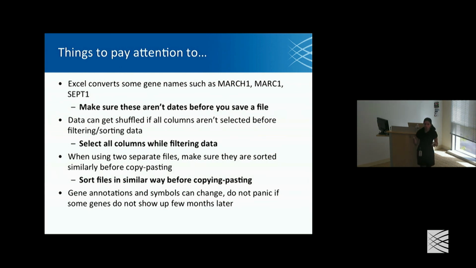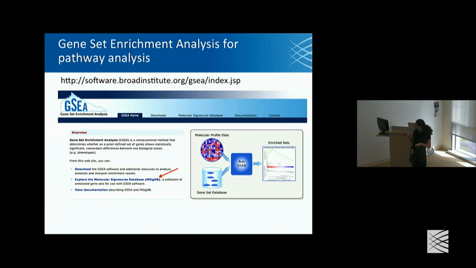All right, so now you have your list of hit genes. So how do you interpret your gene hit lists? So one tool that was developed at the Broad Institute for pathway analysis is called Gene Set Enrichment Analysis, for which the link is here. You can run this essentially in two ways. You can either download the software onto your system and use that, or for a quick overview, you can click Explore MSigDB, where MSigDB is a database that has all of the gene sets that you can compare your gene hit list against.